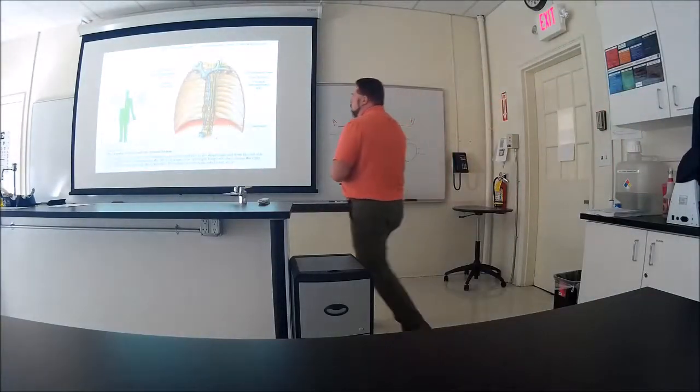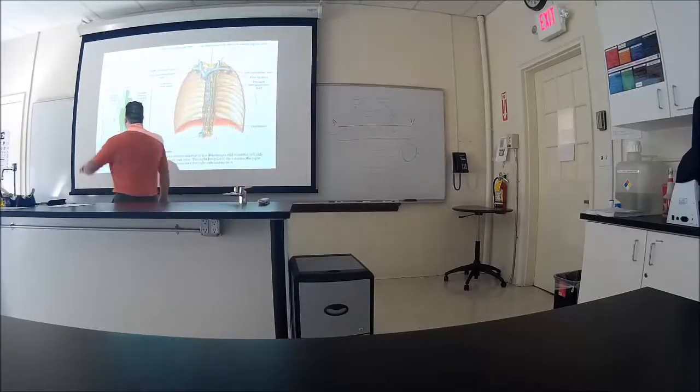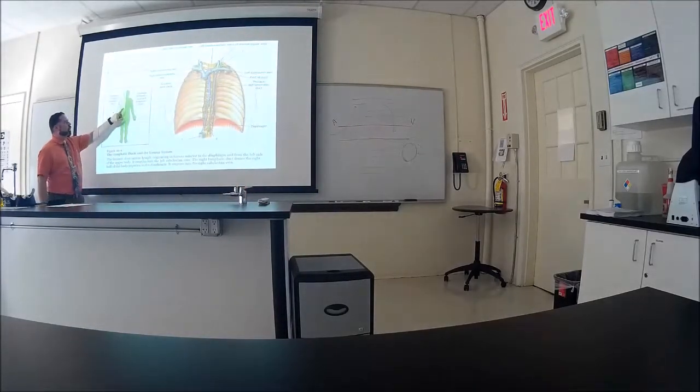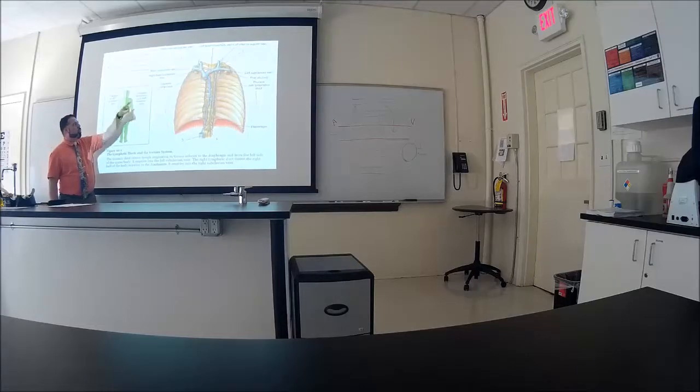So this again is where that is. Again, you have the 25% in light green, and you have the 75% that's being drained over here. So the 25% is drained by the right lymphatic duct, whereas the remainder, the other 75%, is going to be drained by the thoracic duct.